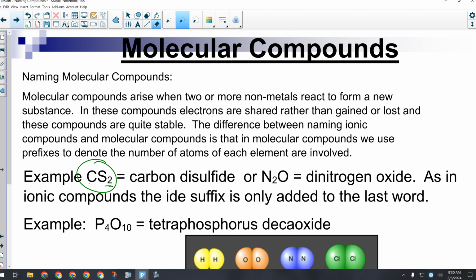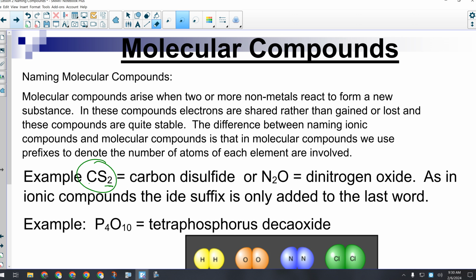Mono. But because chemists have to feel superior to everyone else, they have rules. For some reason, the first element doesn't get a mono. It gets everything else, but you never put mono on the first one because, well, reasons. You put mono on the second one, but not on the first one. So that we have to have something to remember.